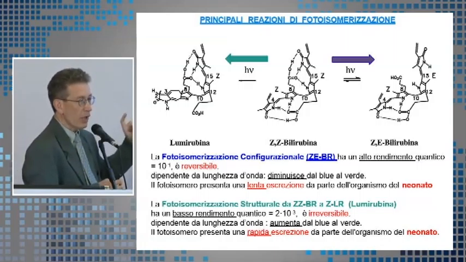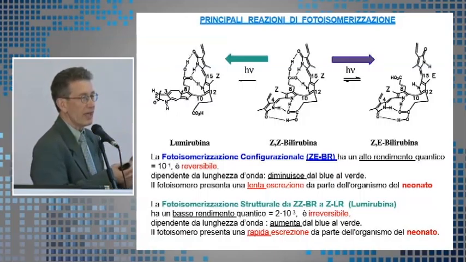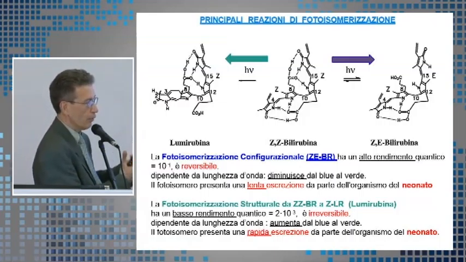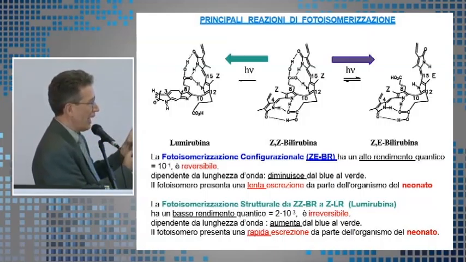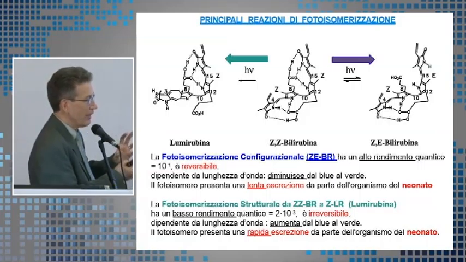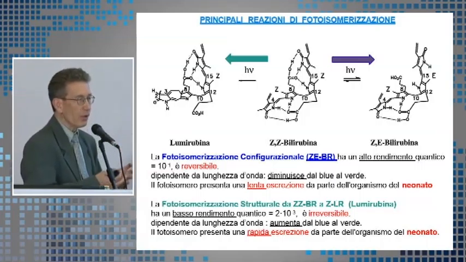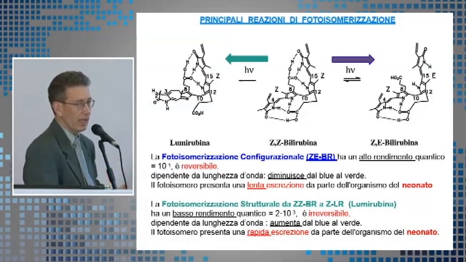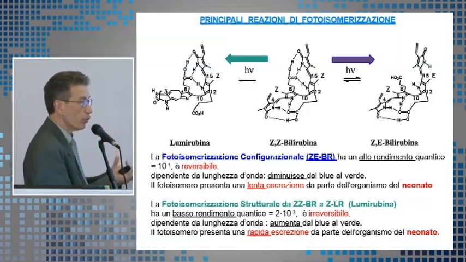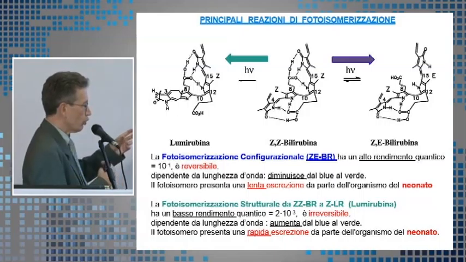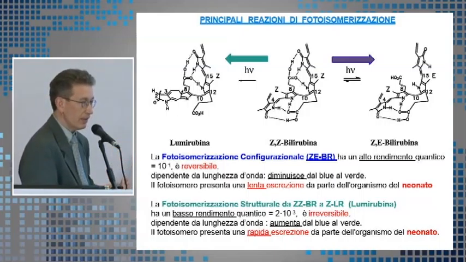And if we leave them in a vial, after a while, we arrive at a photo balance. I mean, there are many molecules of the configurational isomer such that they can become bilirubin again. Usually in a vial, if we illuminate with purple, we arrive at around 35–40%. So we have a configurational photoisomerization, which is fairly quick, and a structural one that is slower.